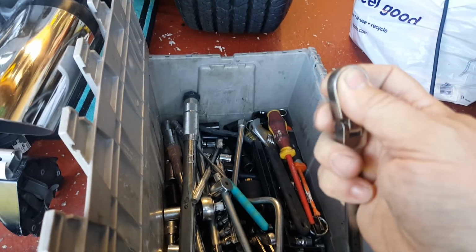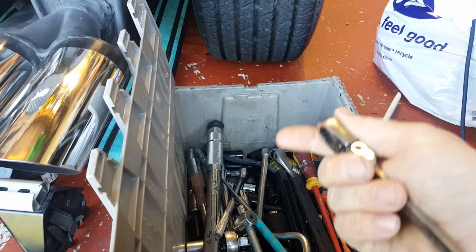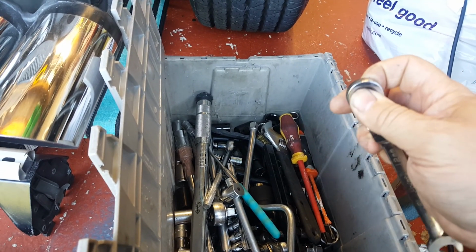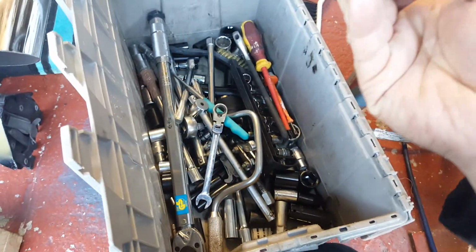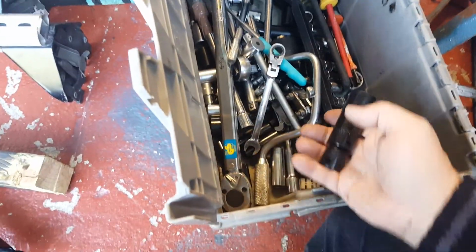What did I use? There. Use one of them. That's a lifesaver, that's a ratchet one, with a wobbly end. That is a lifesaver. I took them all out with a normal spanner, and that took me a good half a day, but it was a lot easier without getting them back in. So I suggest using one of those. I think you're going to need a long 17mm to get the engine mount off. That's about it, I suppose.